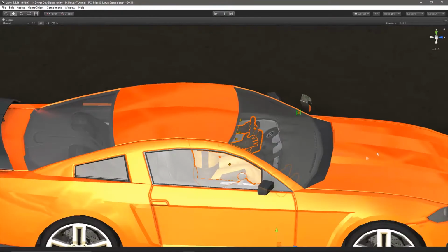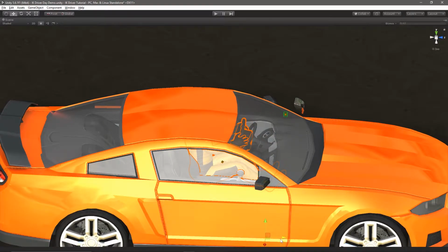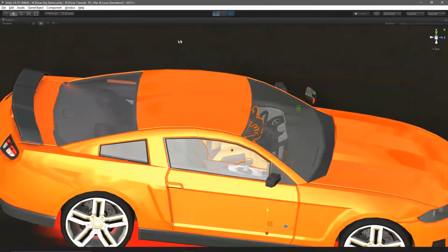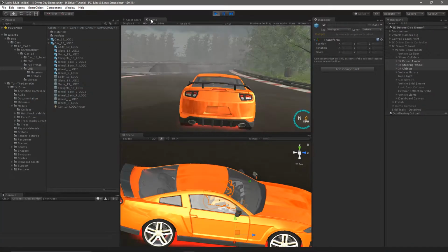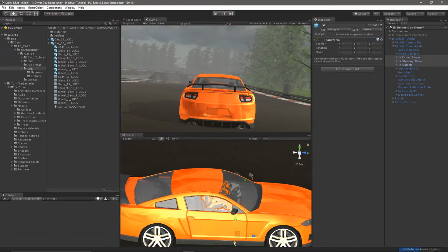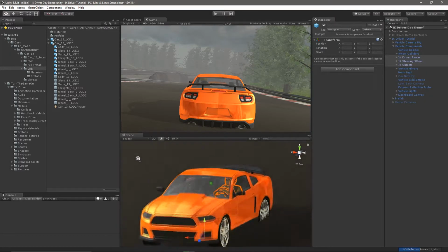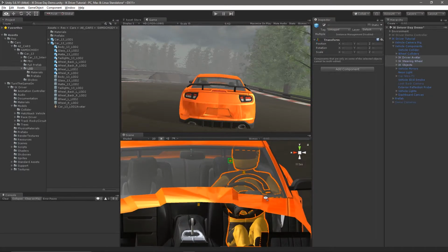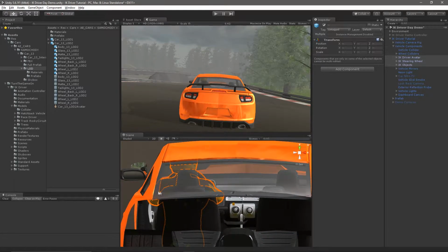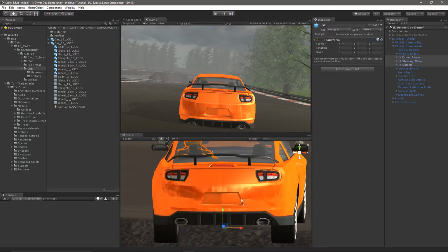We can also press play and view the game mode and press C while we're in there so we can see the driver's helmet camera, and we can get an idea what this is going to feel like in gameplay mode. I'm going to play with this for just a few more seconds, and I'm going to see what I can come up with as far as a good default setting.